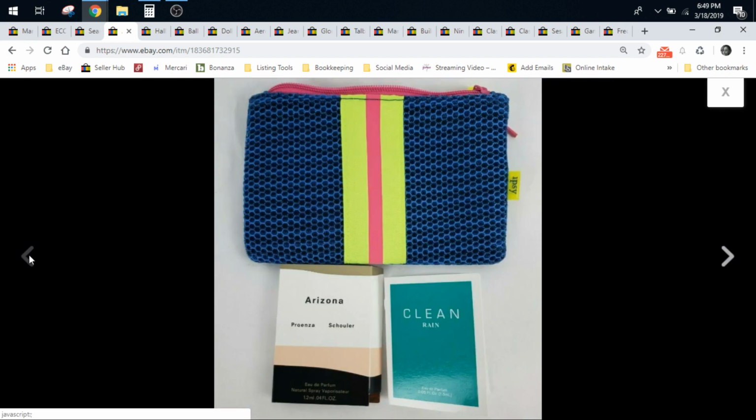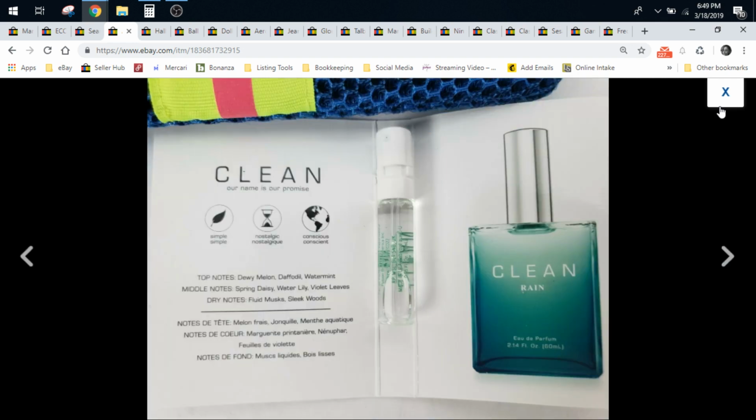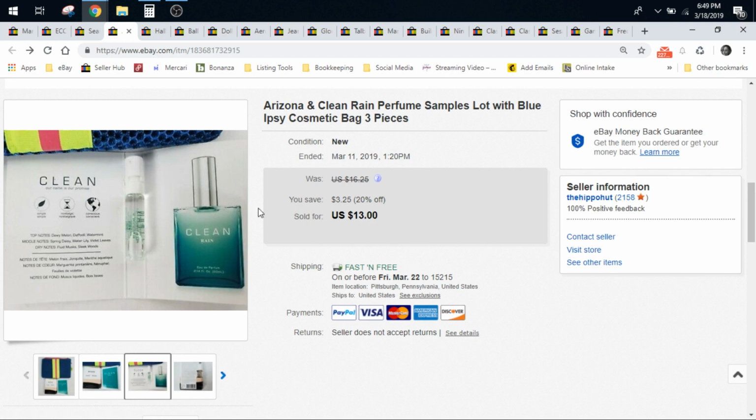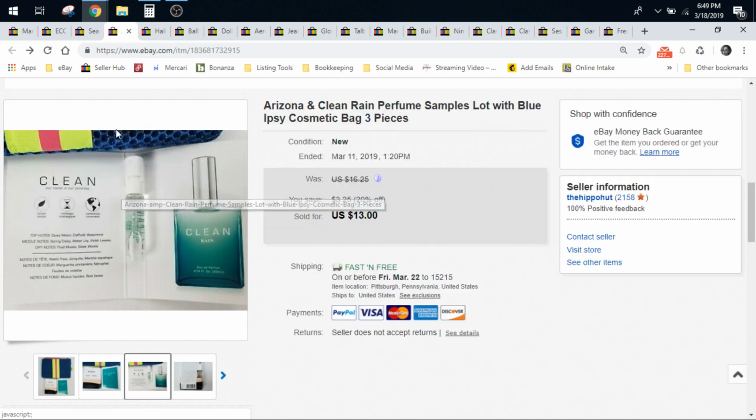I mean, why not? If you have a Posh Closet and you have an eBay store, and you get stuff you don't like, you might as well stick it in there. It's part of our reseller life, right? So yeah, that sold for $13. Just two perfume samples in one of the bags sold for $13. So if you do these subscriptions and you sell a couple of things every month that you don't keep, it kind of pays for the subscription, and then you've got whatever you kept that you can use.